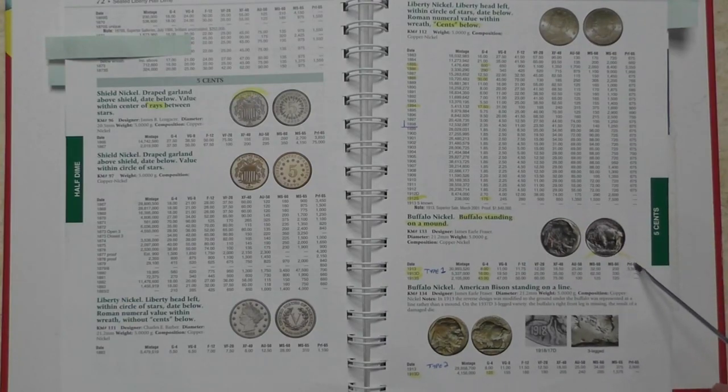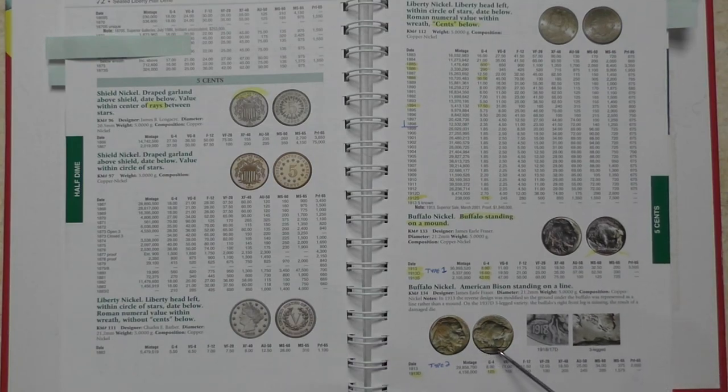So if you're like me, you're going to consider this an action-packed thriller. In 1913, we transitioned from the V-nickel to the Buffalo nickel. This Buffalo nickel was a loved design, but it really wasn't designed properly for circulation. Right away, that type 1 mound — the 5 cents would wear off. So they moved to type 2 with a line to recess 5 cents. But then we also learned that the dates wear off, and dateless buffalos are very common.